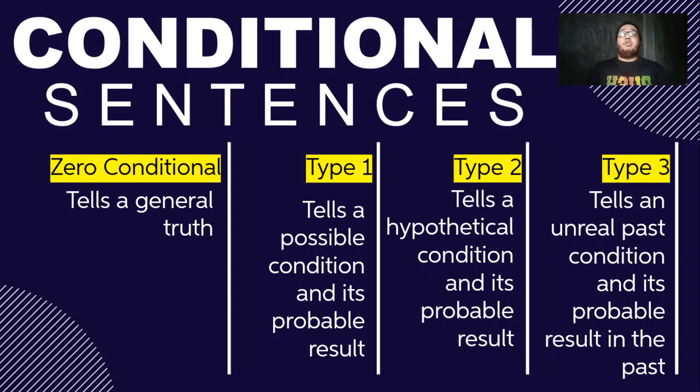There are four types of conditional sentences, starting with zero conditional, type 1, type 2, and type 3 conditional. In other references, they call these zero conditional, first conditional, second conditional, and third conditional. Nevertheless, the nomenclature may vary, but the essence, the uses, and the forms are still the same. Today we'll be focusing on zero conditional and type 2 conditional because these two are somehow interrelated. So we'll be covering type 1 and type 3 in another video tutorial on this channel.